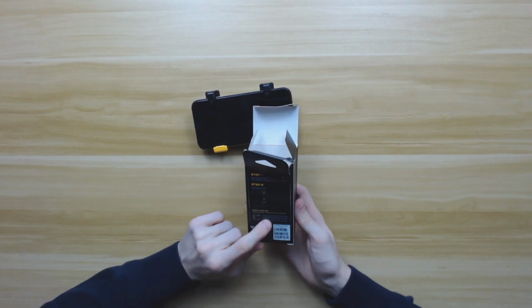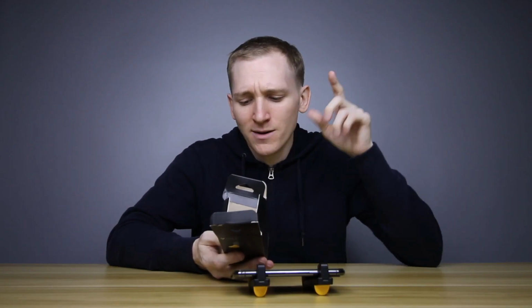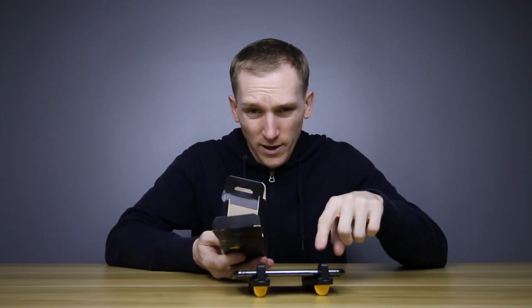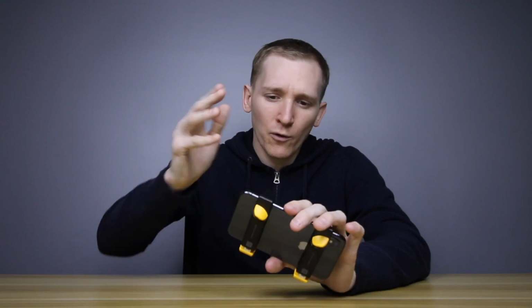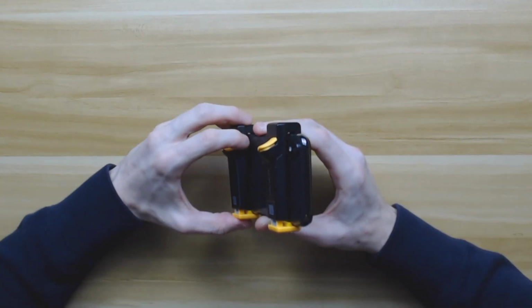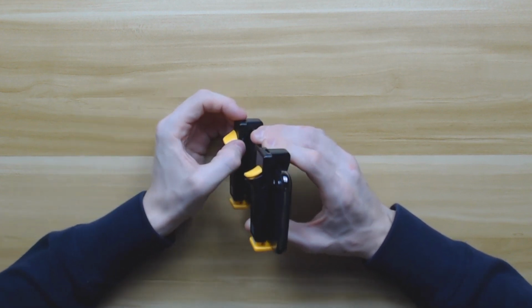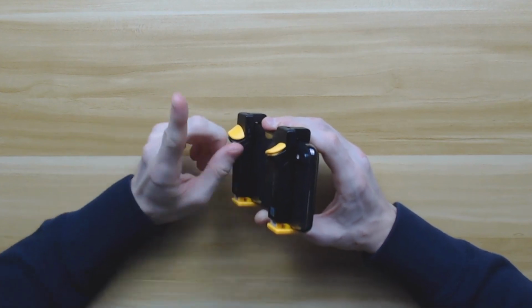In this mode, press and hold the button. It will simulate 8 taps per second on your screen. So you can just tap it once and it will fire off 8 shots. The button is on the side of this thing. If you just flip it down, there's like 3 little dots. Obviously that's automatic fire. You can flip it up again, just has 1 dot.